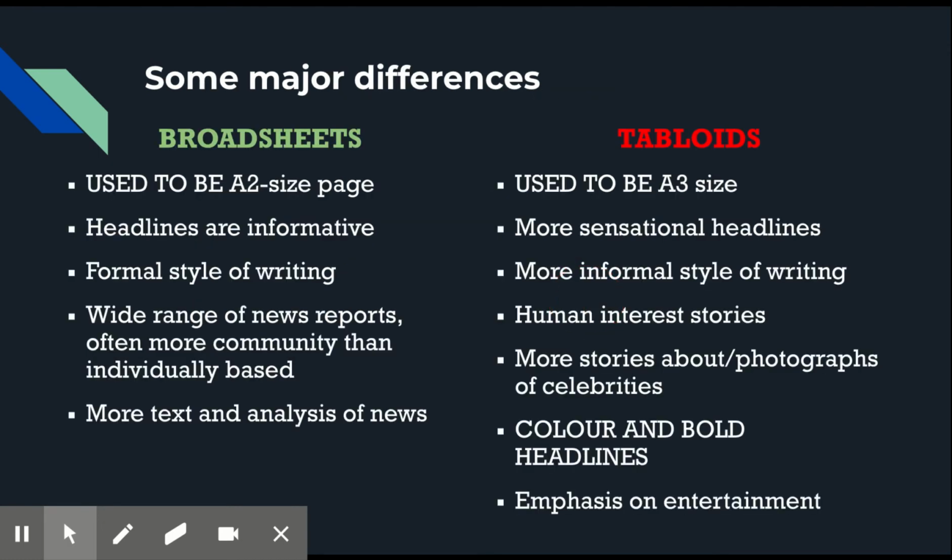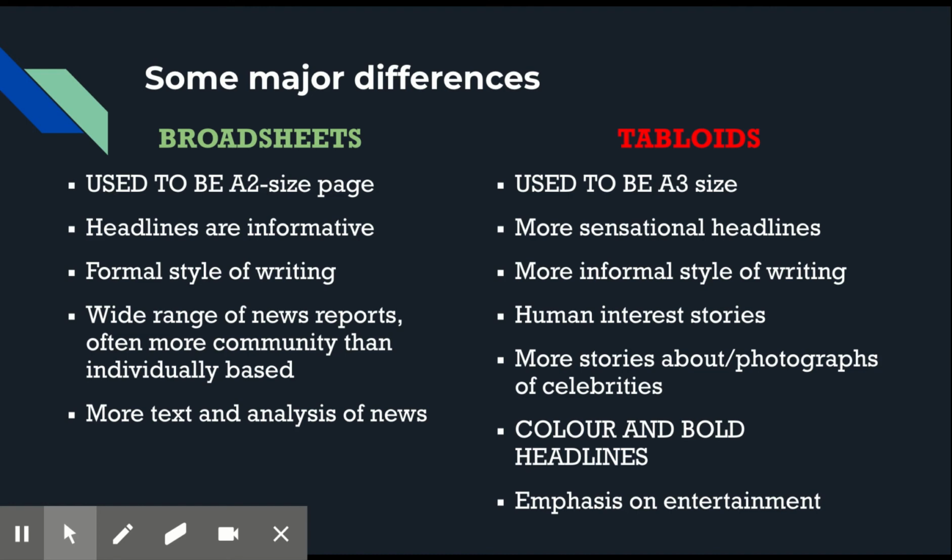Okay, you guys have already stopped and written. So I'm going to share now with you some major differences. So broadsheets date back to a time when it was actually cheaper to print really long, big papers that had few pages. So that's why newspapers have that format now that we recognize, that it has a center fold and you have to unfold it and have really big arms in order to stretch the whole thing out. It's because of this tradition of how papers were printed and how much they cost. So they used to be an A2 size. They're getting consistently smaller.